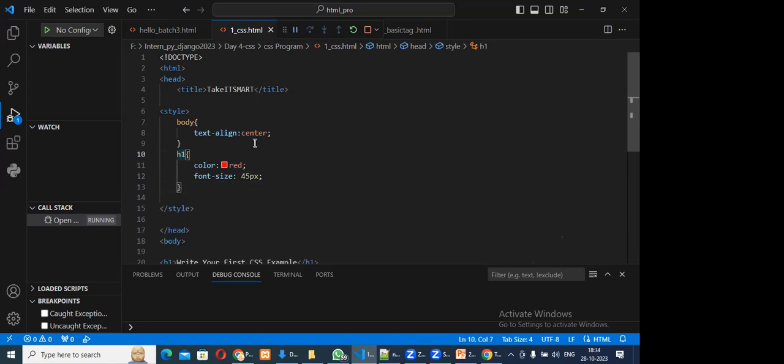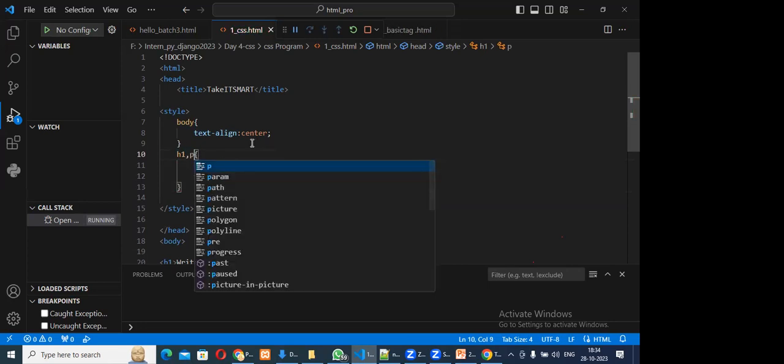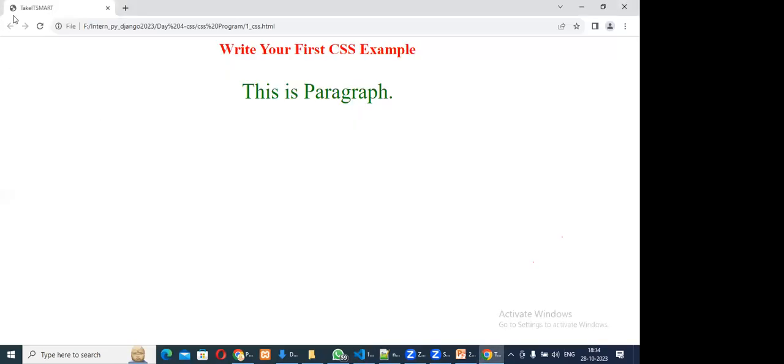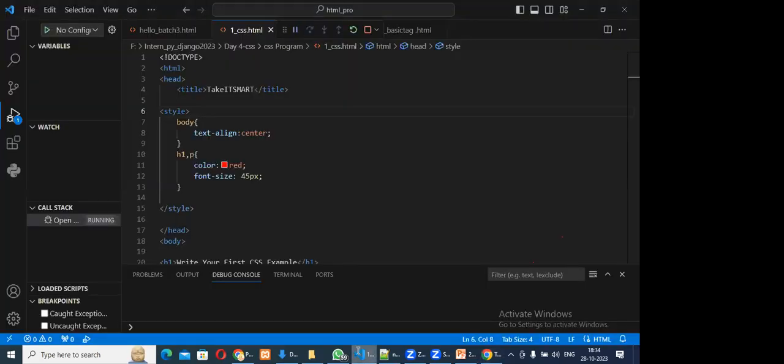What I can do here is use a comma, and P also I can implement. So we can implement a common rule here.